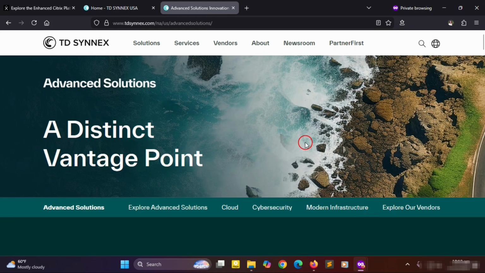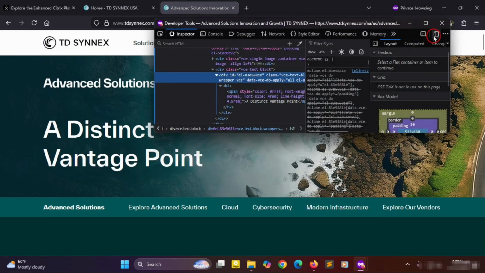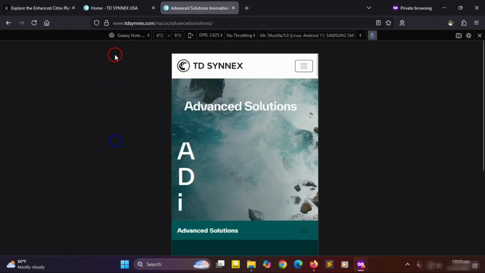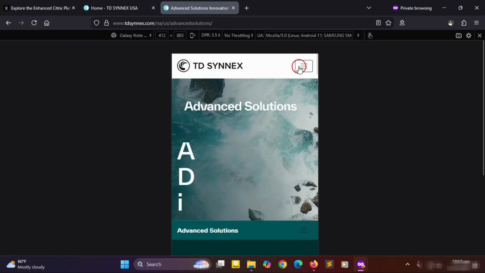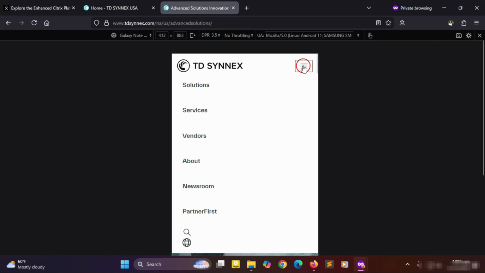Now let's check how this page looks on a mobile device. I am going to the mobile view and selecting a mobile device. After selecting, I am refreshing the page again. So we are here. When the drop down menu is open, they can keep a close button here so that it shows the menu. When we click on the close button, the menu will close.